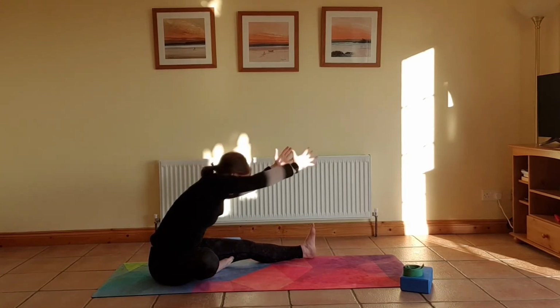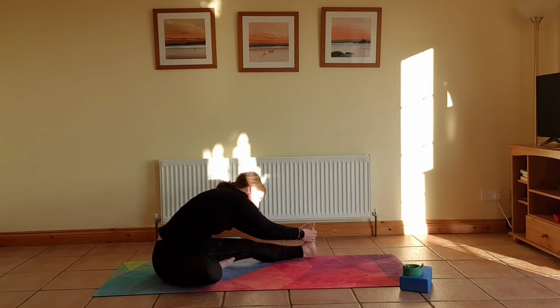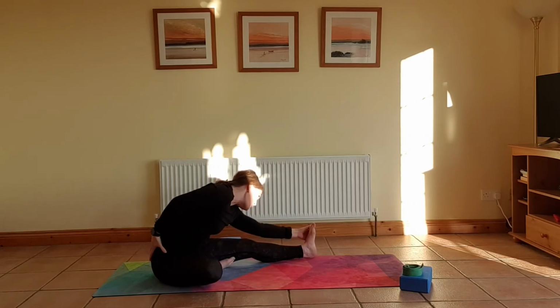If you wish, grab a hold of your foot. If it's a bit too far away, just hold on to the leg there somewhere. And continue to apply that pressure downwards on your left side. So feeling this big stretch here in around our lower back area, in the hip also.